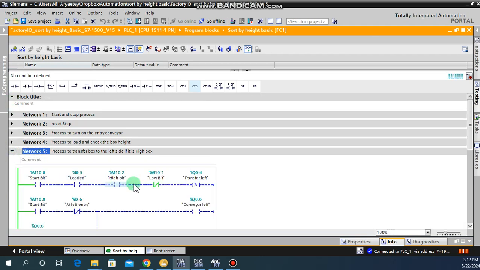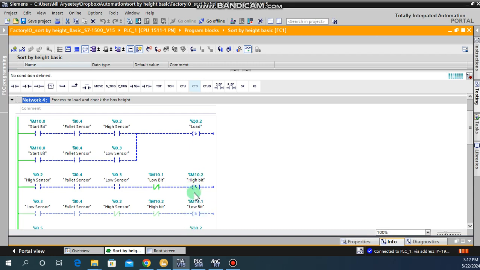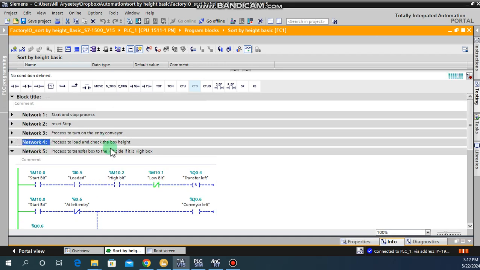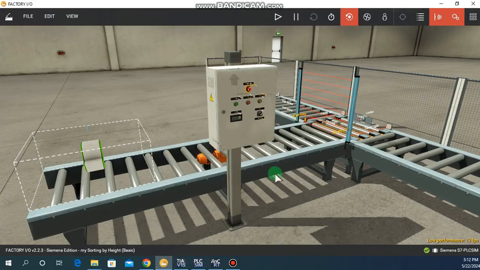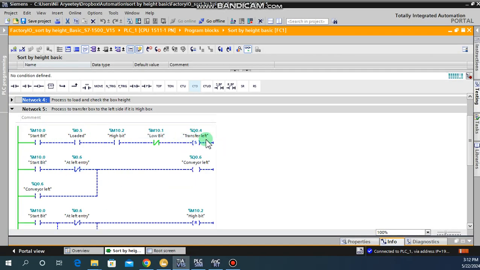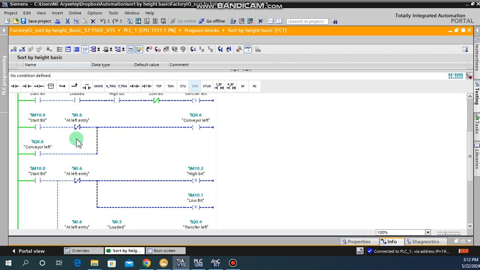And then in network 5, based on what we had here, we determine what will happen. If it is a high box, we will transfer to the left, which is this side of the conveyor. This is the code that turns left and sends everything there.